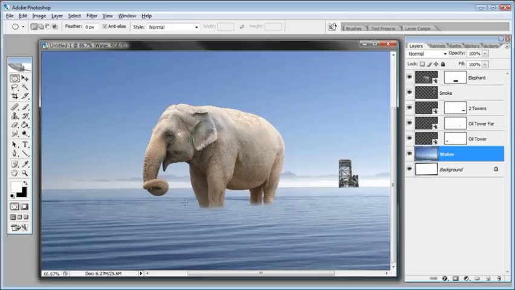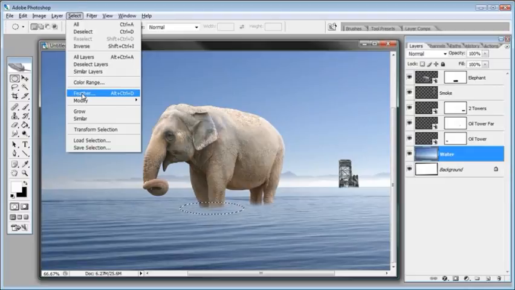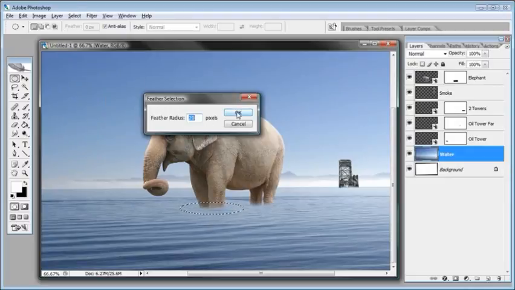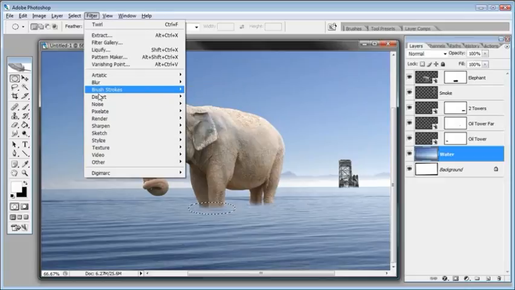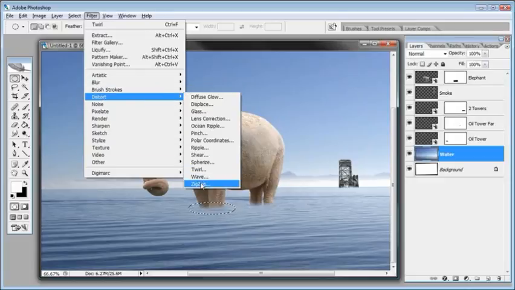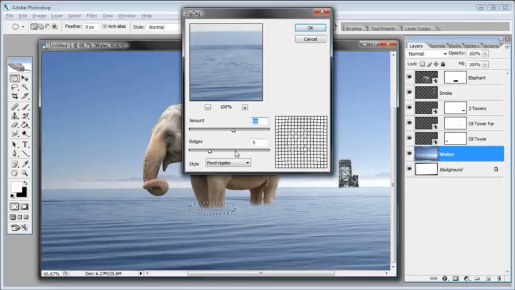And then what I can do is select the two front legs here, and then come up here to select feather and feather this by 20. Okay, filter, distort, and zigzag. And zigzag will create that puddle type look.